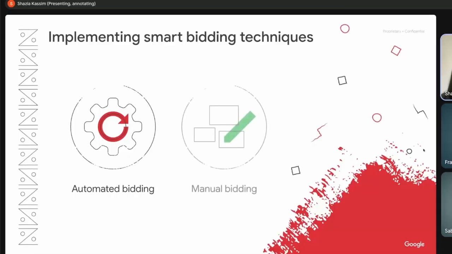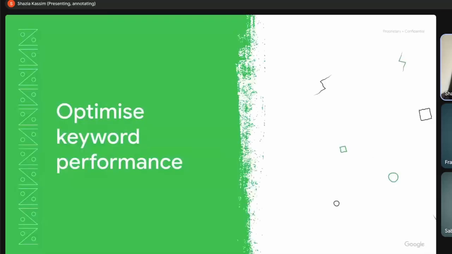Okay. The next thing we look at is manual bidding. If you prefer to have more control, manual control specifically, you can actively monitor your campaigns and adjust them based on the performance. Okay. So now we are going to discuss optimizing your keywords for performance.